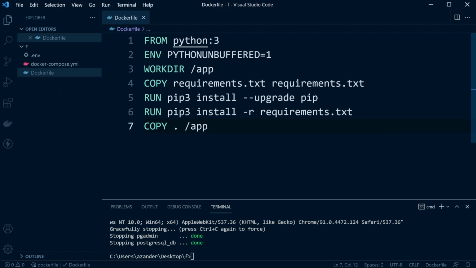Then we can expose a port so we can actually access our service. We're going to expose port 8000. You can change it if you'd like, but be careful not to select a protected port. Here we're going to use 8000, so I'm going to be able to access my API through port 8000.